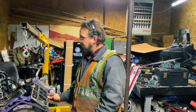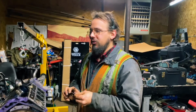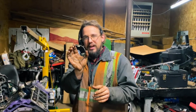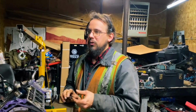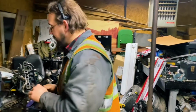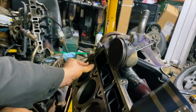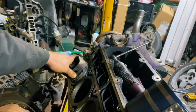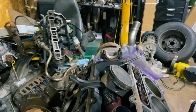Since this engine is going to be turbocharged eventually, and now probably right off the bat if I find the right transmission, we need to worry about making sure that these two things never butt together while the engine is running. So the easy way to do ring gap, there's normally a factory setting. I think the factory wants it around a 0.022 ring gap. How we do ring gap is you'll put this ring from the piston, and you probably won't be able to see it very well on this side because there's not a lot of light. You'll kind of stick it in the cylinder there, and we got our piston, kind of wedge it down into the bore so that it lines up right and is perfectly straight. And then, now that I don't know where my tool is, there it is.